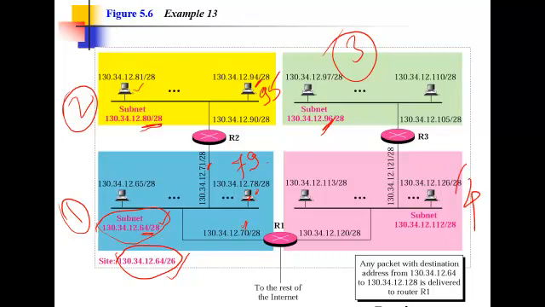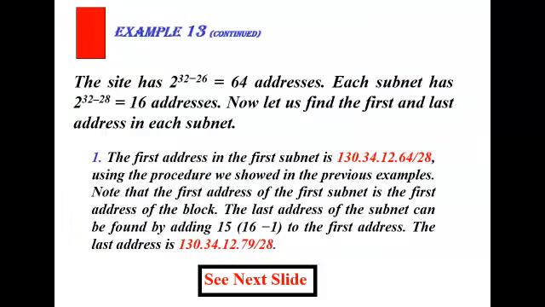Similarly, the fourth subnet will be divided in this way. So you have to find out each and every address range of this subnetting process. And now you can see an equal number of clients are there in each subnet. So this is known as fixed length subnetting. Okay, how will we calculate it?